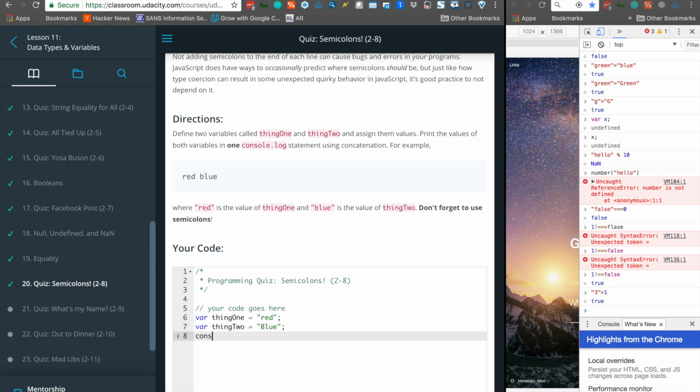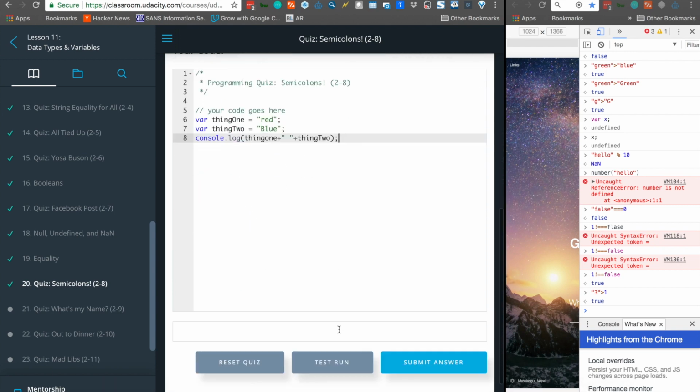Okay, and console.log thing1, I'm going to add a space, and thing2. Okay, semicolon. Okay, let's see what that looks like.